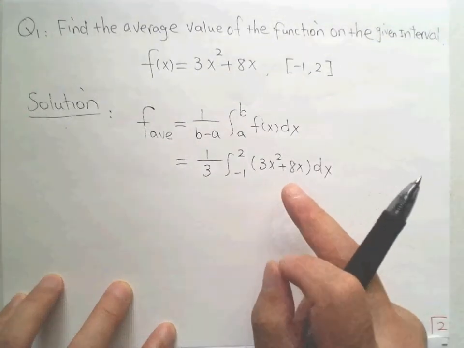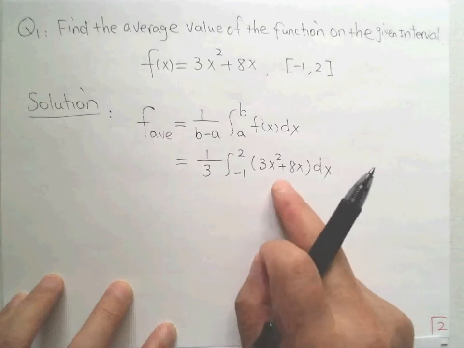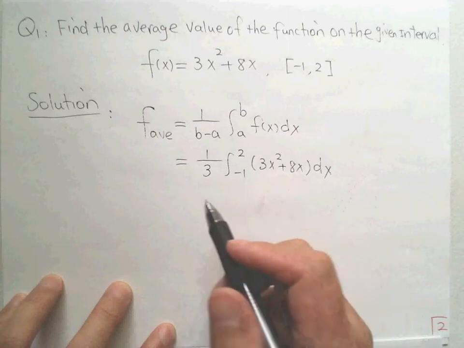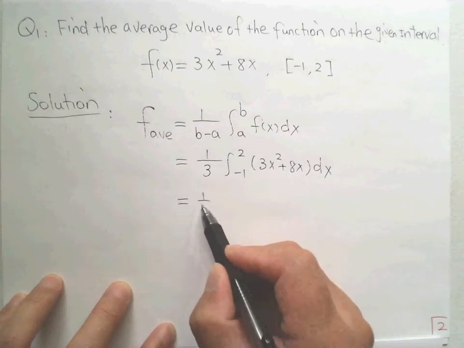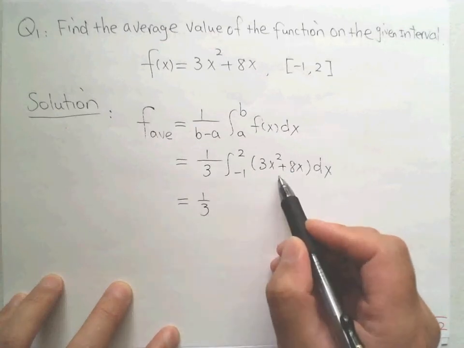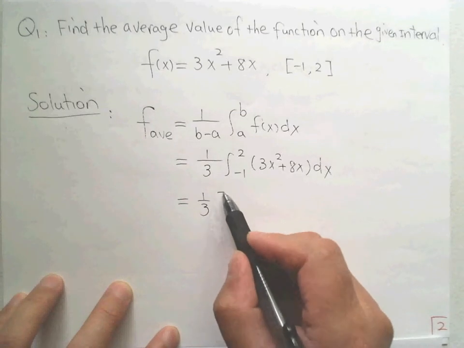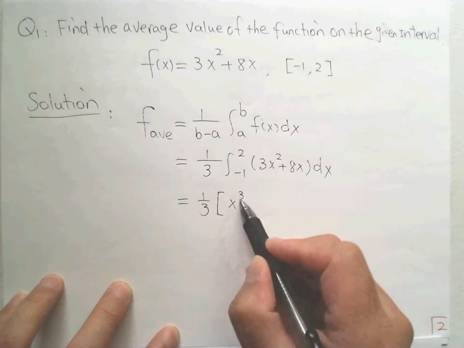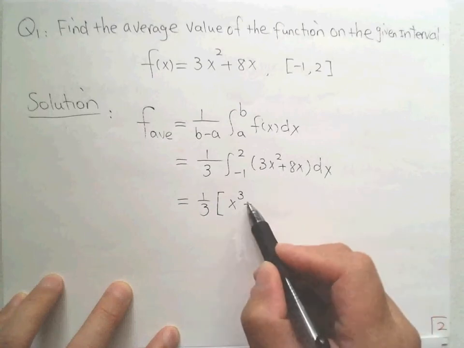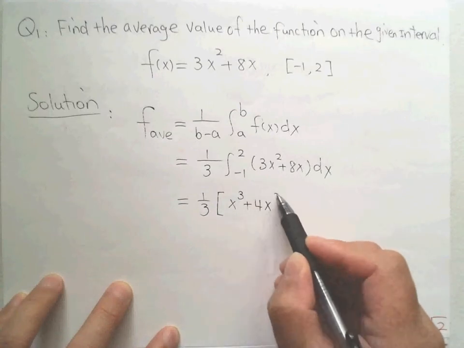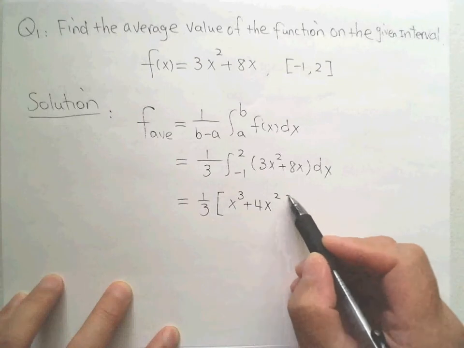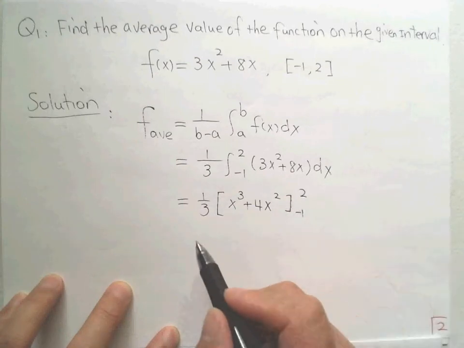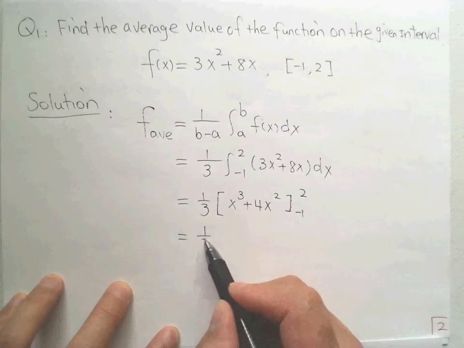Everyone knows how to do calculation, right? This is the fundamental. We have a basic formula because this is a power function, so I'm directly going to use the fundamental. And that derivative is this, and I'm going to find the antiderivative. 3x squared becomes x raised to the third power, and this is plus 4x squared, right?